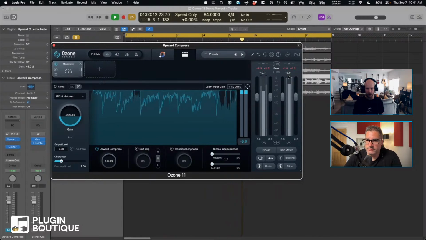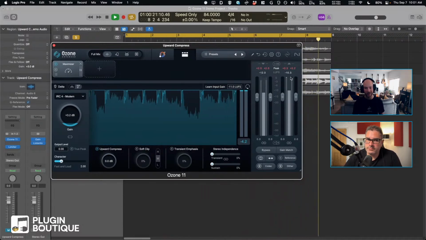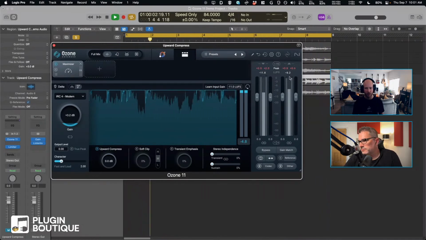We're looking at this now. We're at -5. No, that's too much. So you want to be pushing the gain until you're in, and this depends on genre too. We're mixing a pop thing right now. -8, -9 is going to be loud and pretty typical.